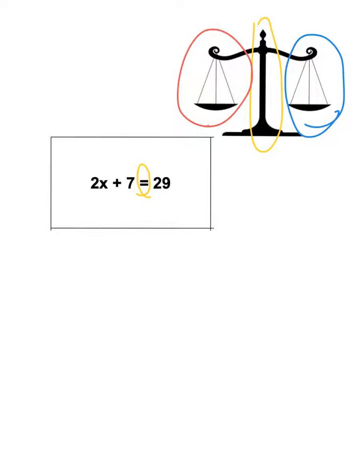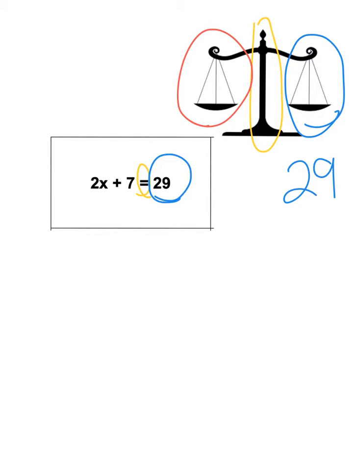I'm going to use the problem that we just solved with 2x plus 7 from working on it together. So on the right side, which I've highlighted here in blue in the picture, I have a value of 29. So I know that this side of my equation has to be 29. In order for my algebraic equation to be equal, so to have the same value on each side, the other side also has to be worth 29.